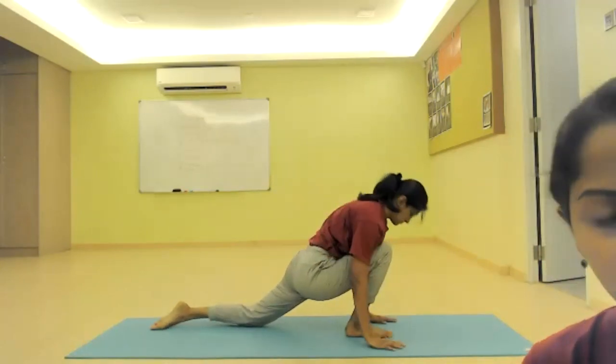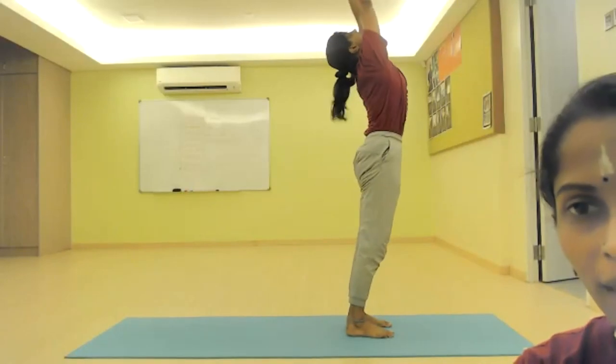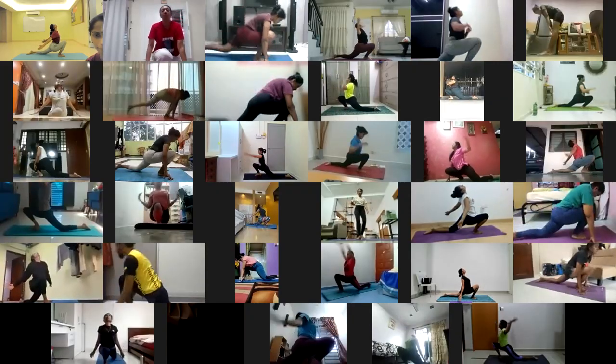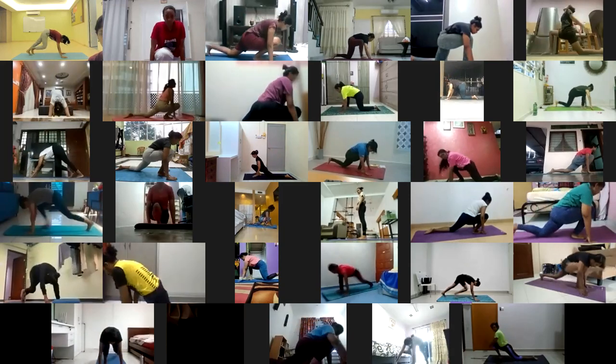Hands down, straighten your knees. Inhale all the way up. Exhale all the way down. Left leg behind. Inhale, open. Hands down, mountain pose.